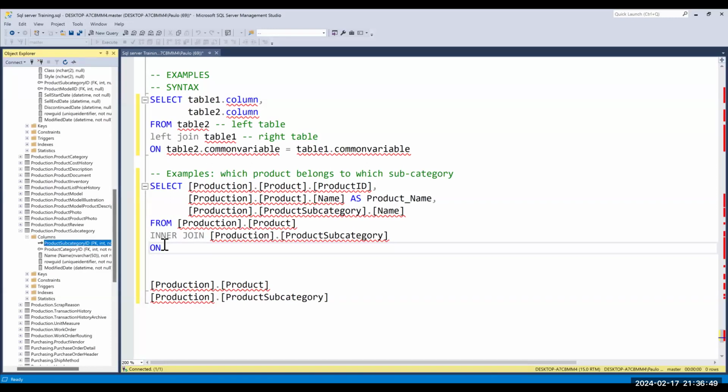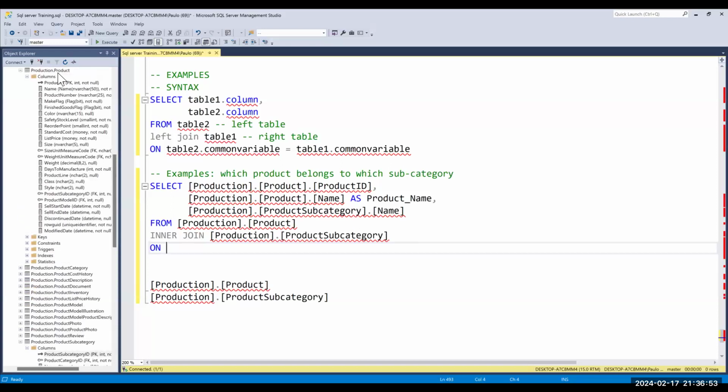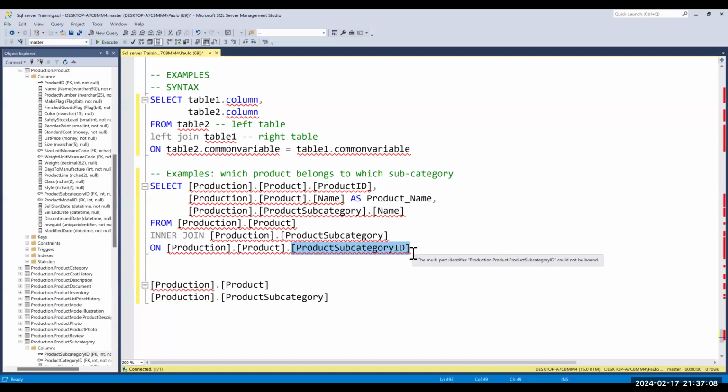So I will say based on what? Based on the product table dot, what? Can you say product subcategory ID? Just drag it, right? Equal to, am I communicating?